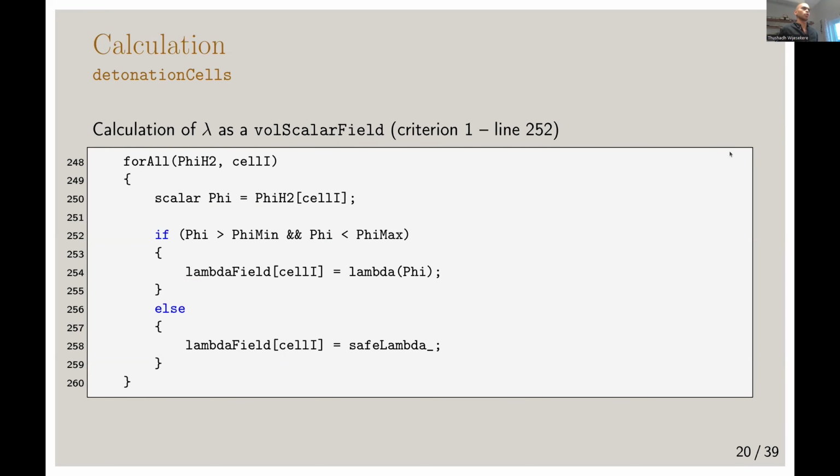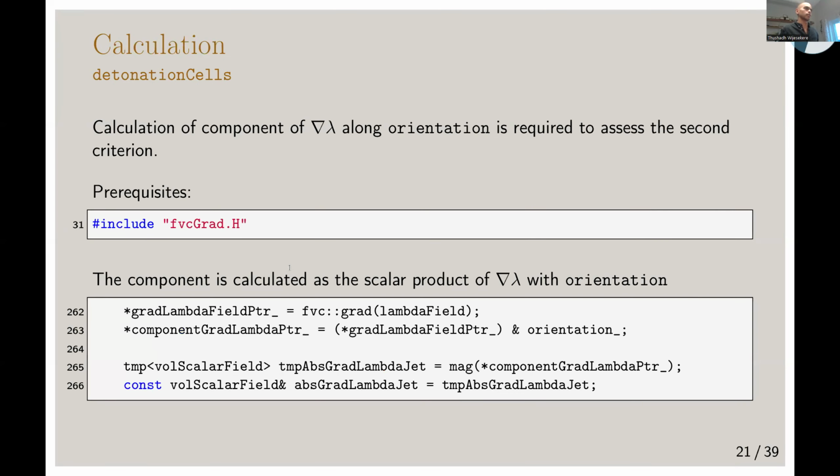So criterion one is to see what the flammable region of the cloud is. So here I have taken the cells between this phi min and phi max. This phi min and phi max actually represents the lower and upper flammability limits of hydrogen in air and the associated equivalence ratios for those two values. So first I isolate the cells in that region, so we see where criterion one is fulfilled.